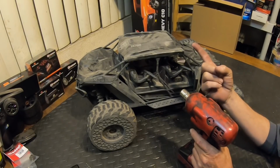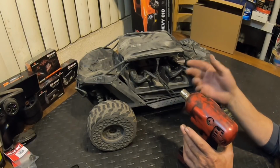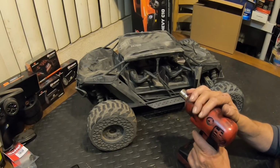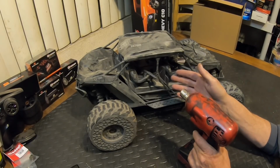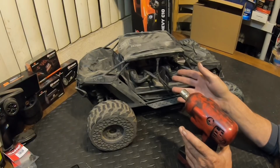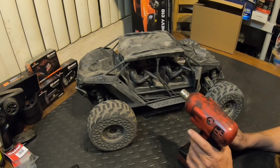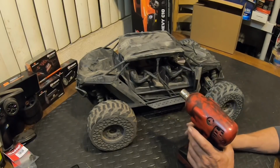I don't understand the handbrake. That's something that I just don't understand for a basher. It's hard to lock up the center diff when you have a handbrake to get it to stop nosediving, or add thicker fluid, because when you hit that handbrake, all 4 tires are going to lock up. I've never said it's a bad RC.